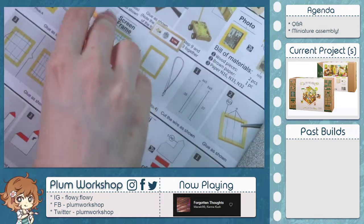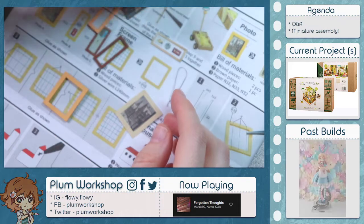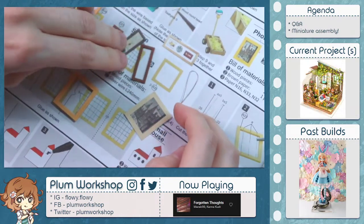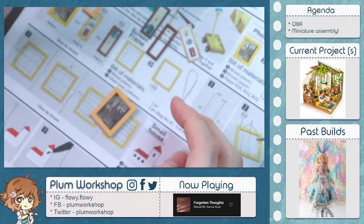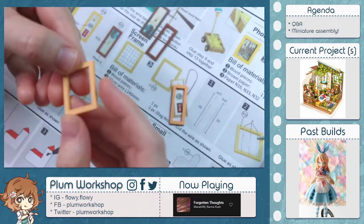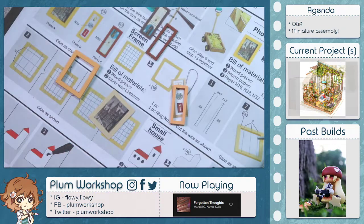Okay, very straightforward, just glue along the frame. That's literally it. So, photo C is this one, it goes in the brown frame, and then this one obviously goes here. The other one goes in the orange frame. So what I will do, I don't think it matters what side you do it on. I'm just gonna put tacky glue on one of them and then push down the photo.